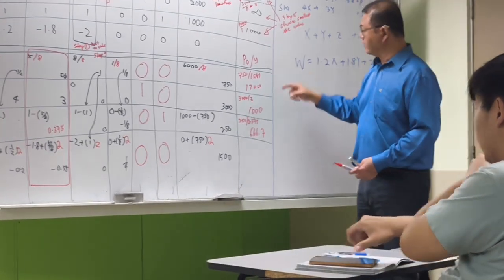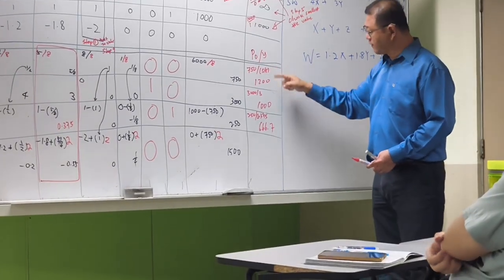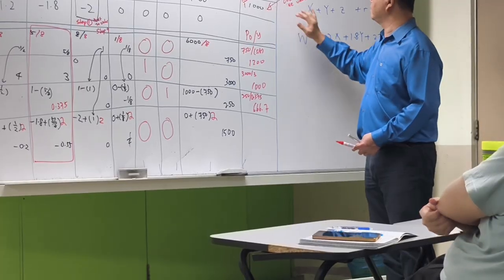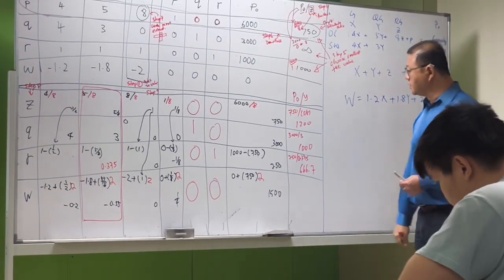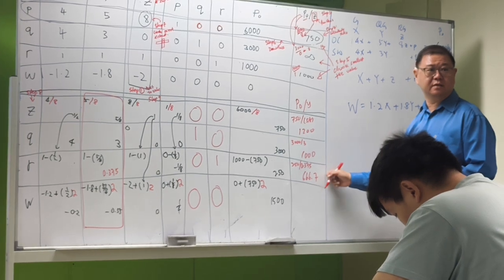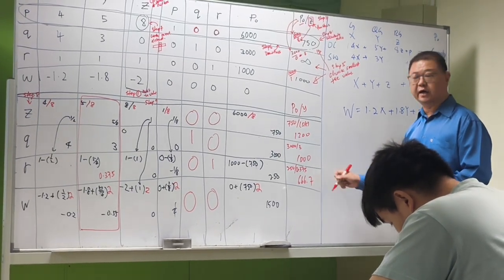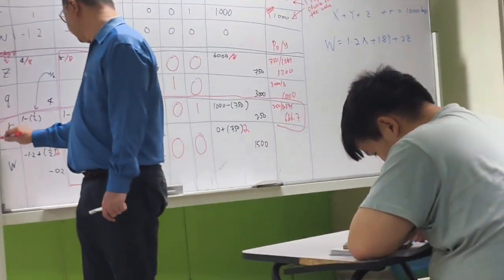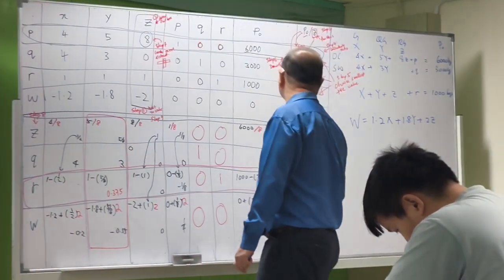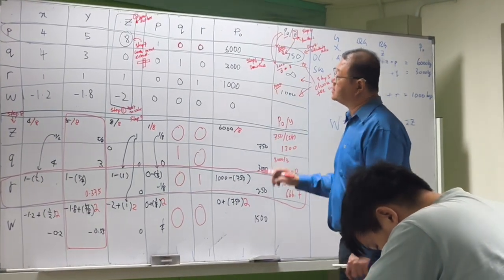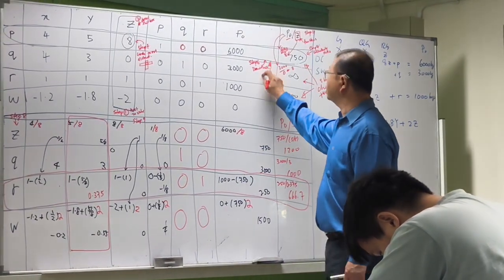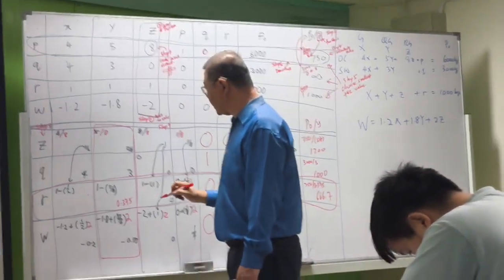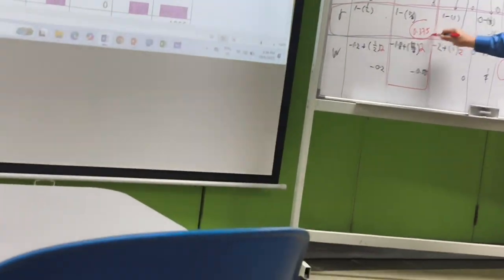Okay, so step 4, calculate the ratio. Step 5, choose from here. You choose the smallest positive value. So which one is the smallest one? This one. See that? This is smaller. So now, look at this. Step 5. Step number 6, draw this. Step 7, we circle the pivot element.